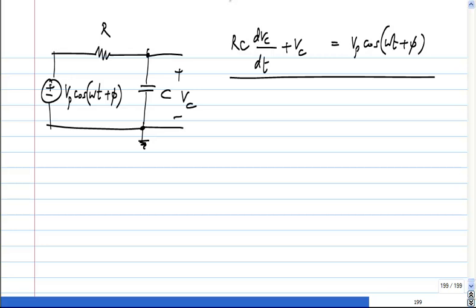It can be anything because if you differentiate cos you get sin, and if you differentiate sin you get cos. If you think of this as a balancing act, where if you have cos(ωt+φ) on this side, you should have it on that side so it cancels. But then Vc cannot be just cos(ωt+φ) because when you differentiate it you get sin. So you expect the general form: α cos(ωt+φ) + β sin(ωt+φ). I'll write it in this form.